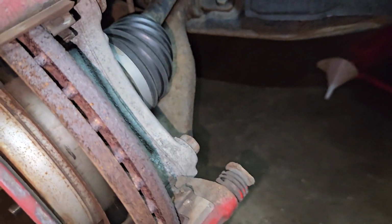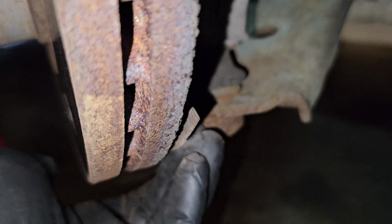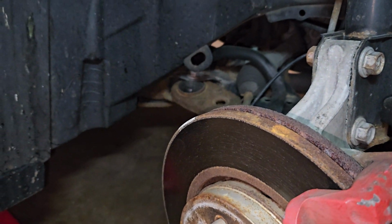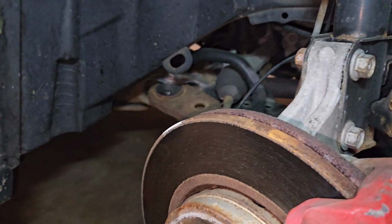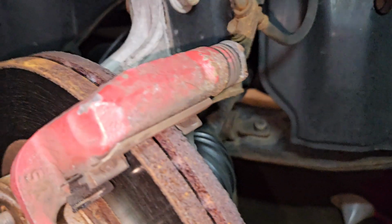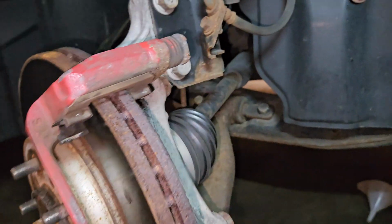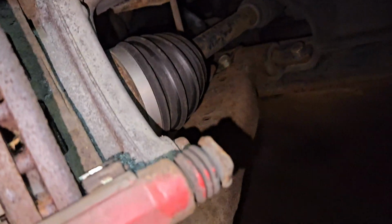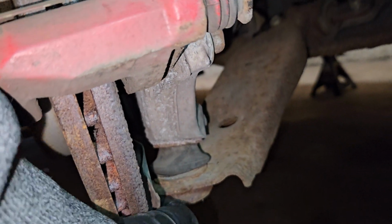Something must have came up there and something happened. Because like I said, I hit a pothole. I thought there'd be some kind of damage, but there wasn't. It's just this back little shield is rubbing that. So it must just came up behind there and hit it. But I didn't see any other damage. This is all brand new. Well, it's not brand new. I bought it used, but it still looks great. Nothing underneath the car is damaged whatsoever. It must just hit over here. I didn't see anything on the axle. So just hit this back plate somehow.